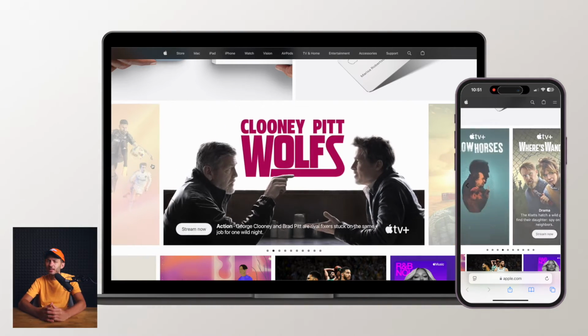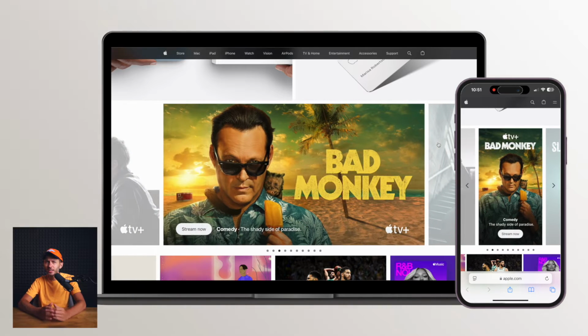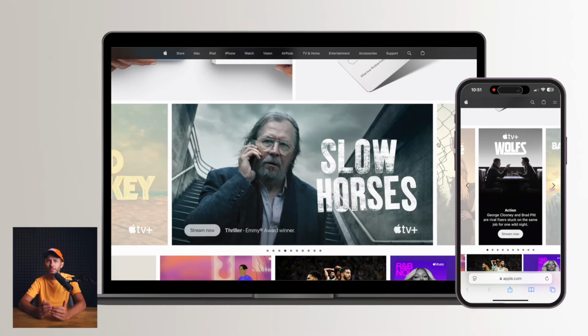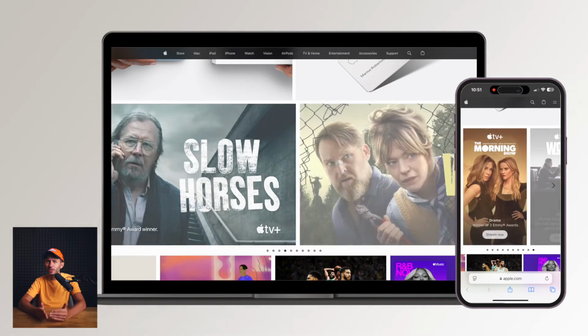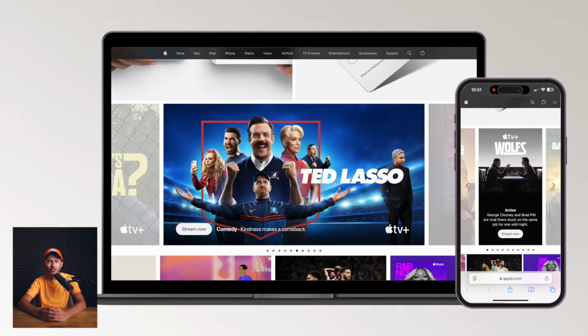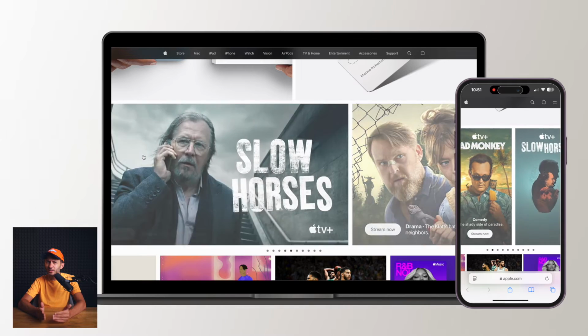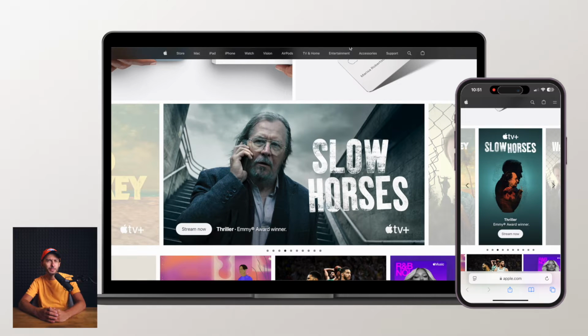adding information about the genre and a brief plot description helps the user quickly decide whether to watch the movie. The minimalistic design of the section allows the focus to remain on the key elements, the actress, the title, and the action button, making it very effective from a UX perspective.